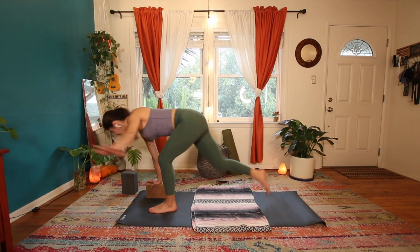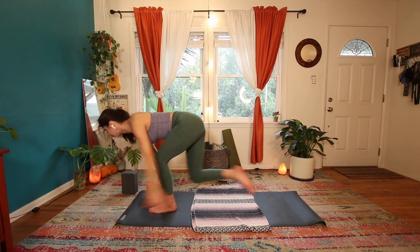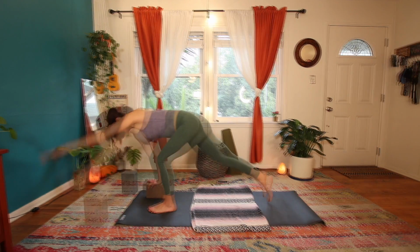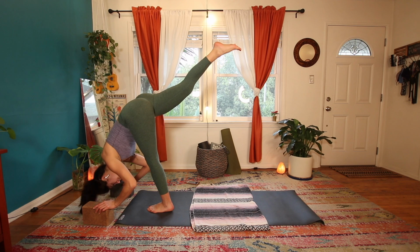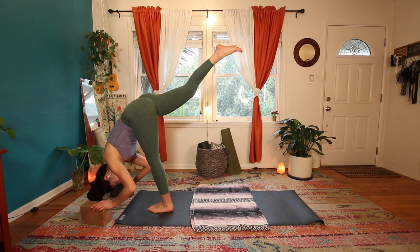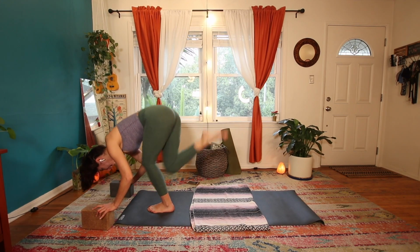For four, three, two, and one. Both hands to blocks or floor. Lift that back leg as high as you can, standing needle. All right, Shiva squats. Bring the knees together. Shoot that right leg straight up.